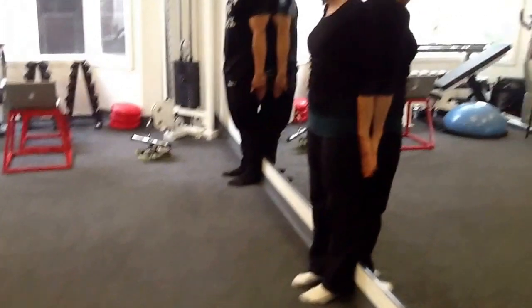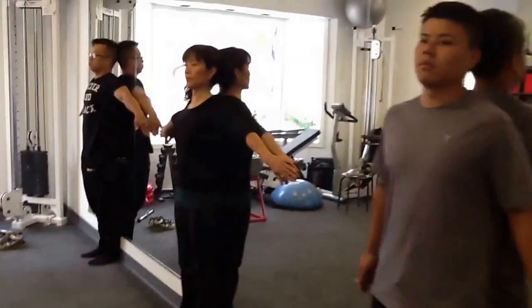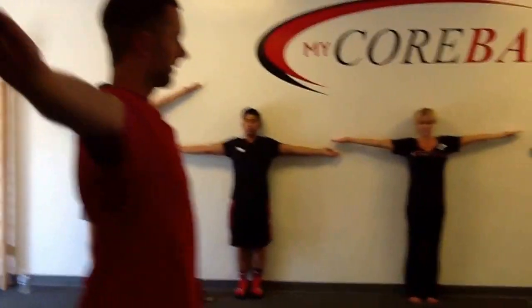Now in this one, remember in Snow Angels we were here, we went up and flipped there. In this one we're actually palms facing in. And you're going to go up here, when you get to shoulder level, your palms are down to the floor. Yeah, and then rotate, palms up, and then continue.